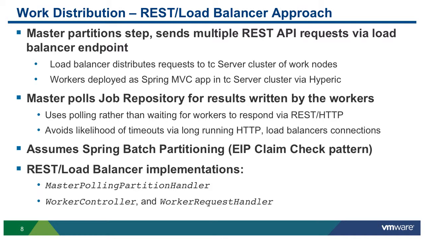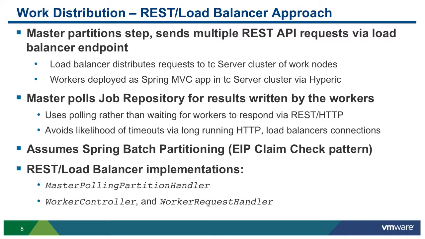So in this case, the workers aren't responding with the results of the work directly to the master. They're not responding via the initial request. The workers are writing the results of the request to the job repository, and then the master is polling the job repository, waiting for the status of each step execution to reach a complete status, at which point the master knows that all the step executions have completed.